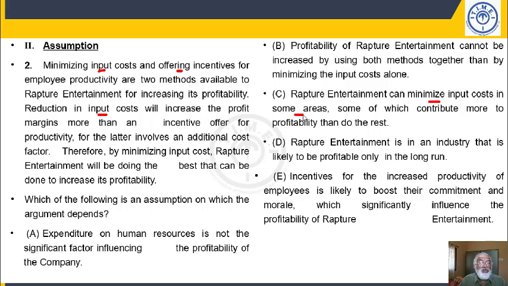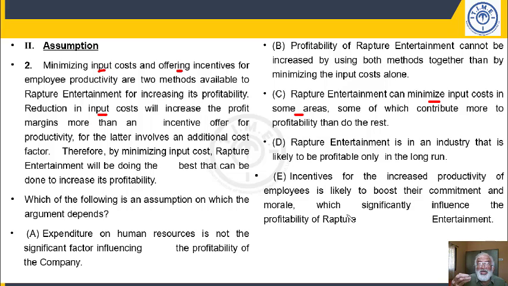Incentives for the increased productive employees is likely to boost their commitment and morale, which significantly influence the profitability of Rapture Entertainment. But this goes counter to what we've been told. We've already been told that input costs can work more than incentives. So now here you're telling me no, incentives can actually work significantly. Yes, but it doesn't tell me that it's going to work more than input cost is.